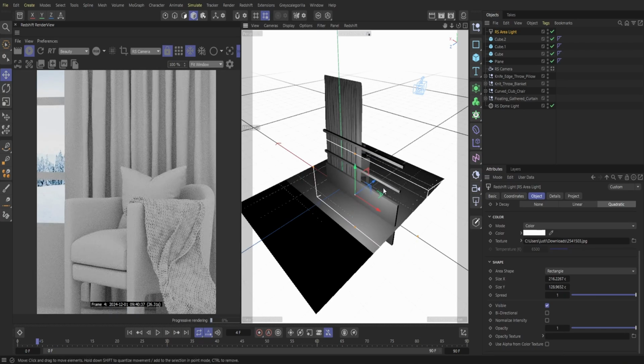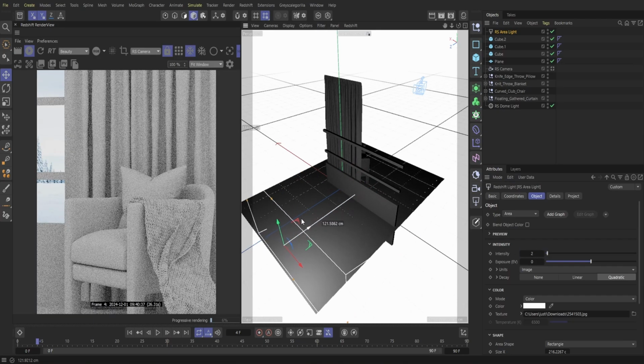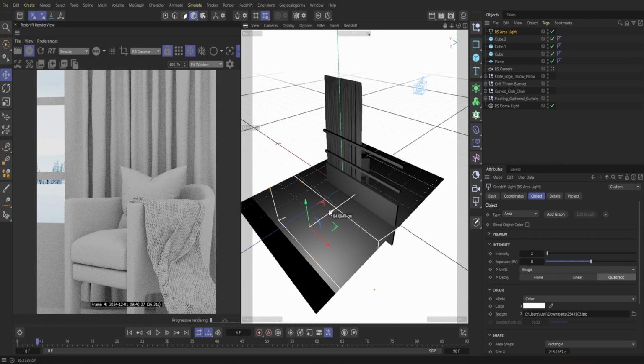So right now I'm just moving it around just to make sure that it looks somewhat proportional and the image itself looks rather realistic here. And of course, depending on how you want it to look, we can always move around the area lights, again depending on what overall look we want from it.